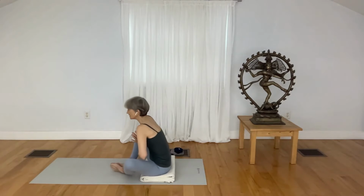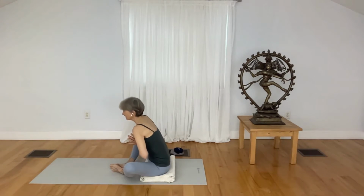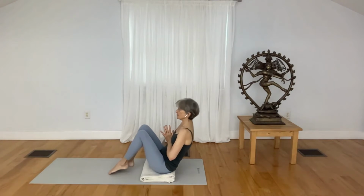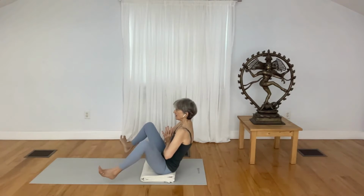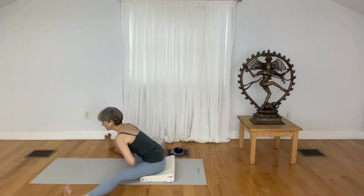Draw forward, a bowing gesture here. Inhale, draw your inner knees to touch. Lift your feet up off the floor so you engage nicely in your core muscles. Draw your knees wide. Reach your feet out. Let them slide as you draw forward. We'll do this one more time.